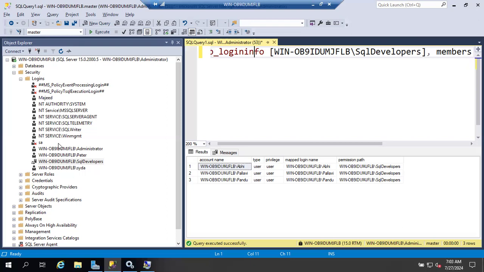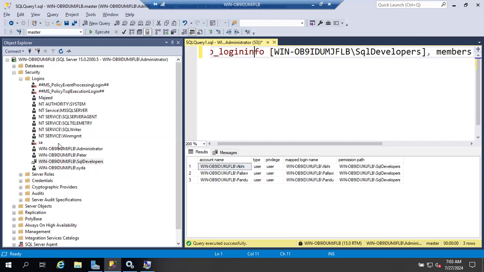So what things do you have to check, guys, before giving the access? Whether a proper ticket is there or not, whether manager approval is there or not, what kind of access they need, what level of access they need, whether it's database level, table level or server level, and on what databases. You have to cross check all these things, and only then can you proceed to give the permissions.